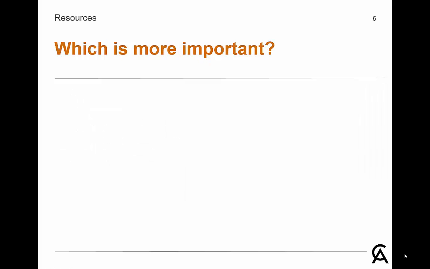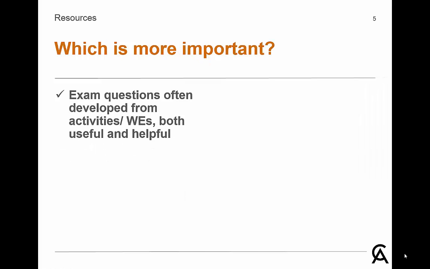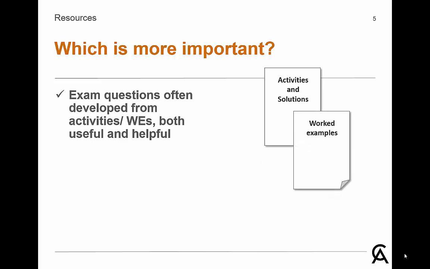Now often the question gets asked, which is more important, activity or a worked example? Well, the truth is that both of these areas are used as a base for some of the exam development. So the exam questions can be drawn off similar examples and activities that you'll find under activities and the worked examples. In short, both of them are useful and helpful, and you can see the links to previous exam questions from those.